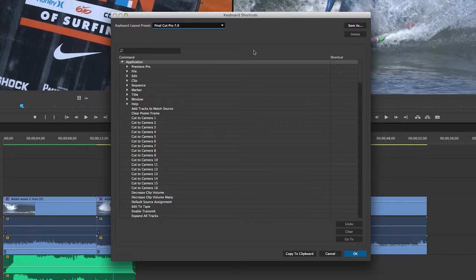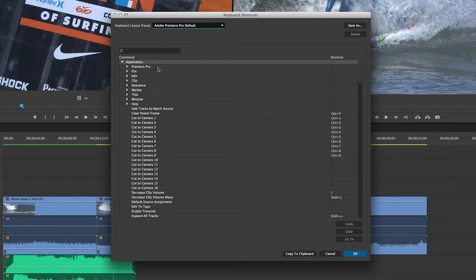I do want to recommend, though, if you decide you want to use this, that you wean yourself off of those shortcuts and begin to memorize the native shortcuts, or the default shortcuts, the Adobe Premiere Pro default shortcuts. Because at some point, you'll get other editors that know what the Premiere default shortcuts are, and you won't. And you do need to begin to learn how to use those and memorize those. So I'm going to go back and select Adobe Premiere Pro default shortcuts, and I'll continue with this lesson.